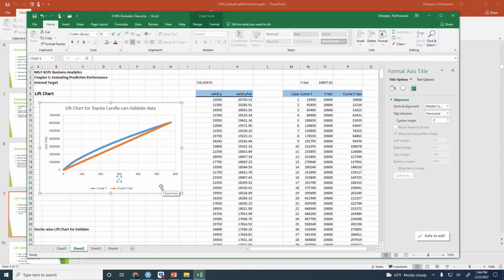X-axis will be cases in ascending or, right, I'm sorry, descending. Then this will be cumulative price of cost.